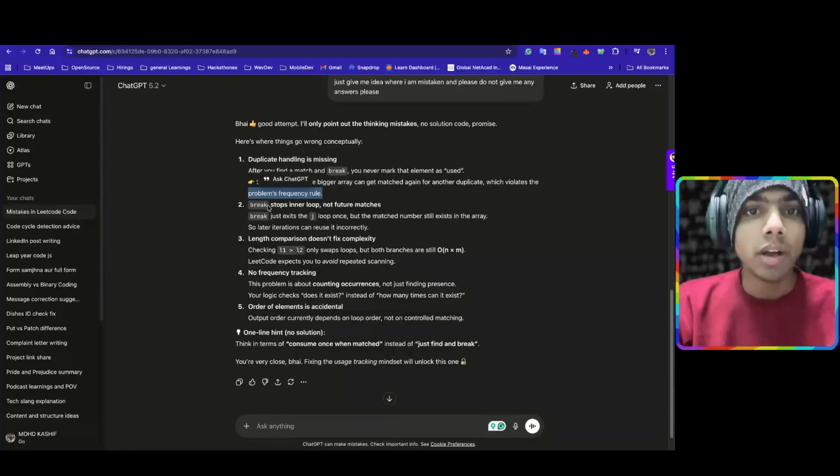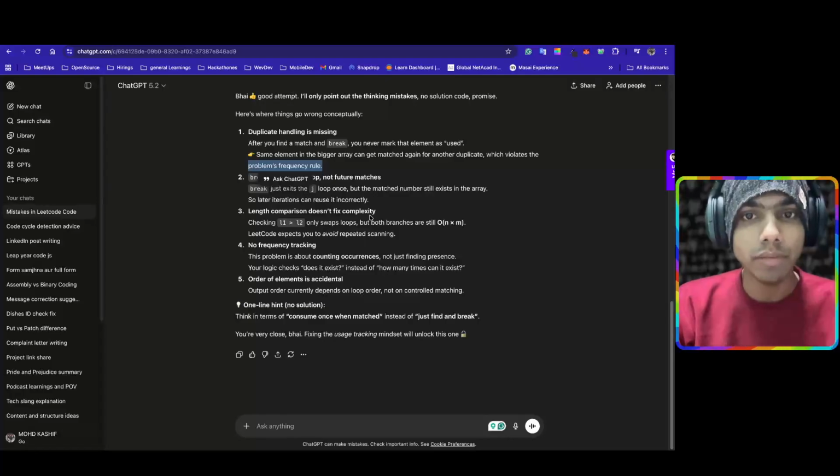Exactly. Now break stops the loop, not future matches. Break just exits the j loop once, but the matched number still exists in the array. So later iterations can reuse it incorrectly. Length comparison doesn't fix complexity. Checking L1, L2 only swaps loops, but both branches are still on the order of n times m. LeetCode expects you to avoid repeated scanning, using frequency tracking.